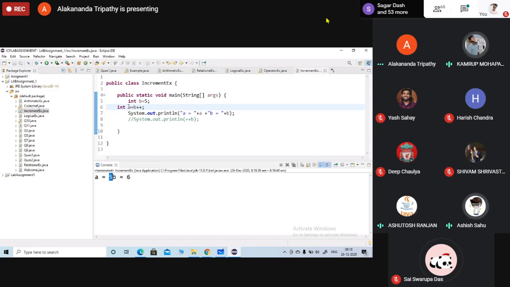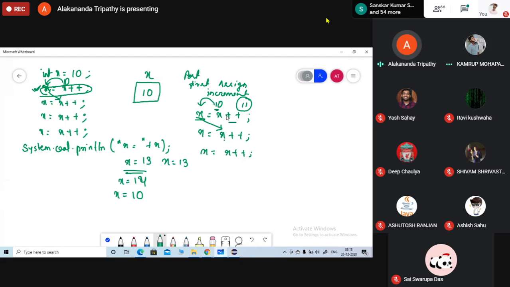Ma'am, but in this question we have to increase the value of x in every statement. But before the increase, what is happening? Ma'am, it is assigning, but after that again we are using the other statement, so the assigned value will get assigned again.